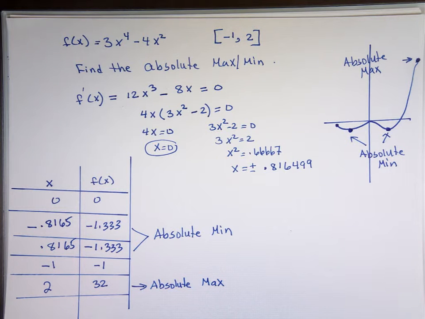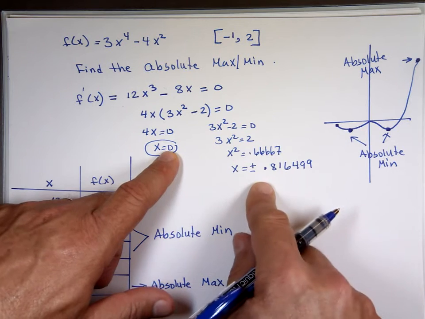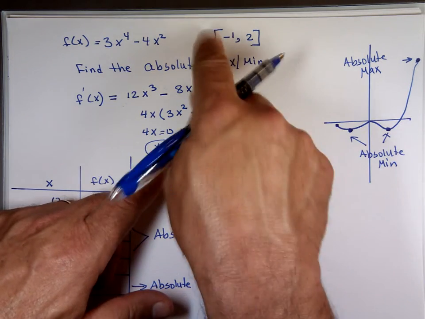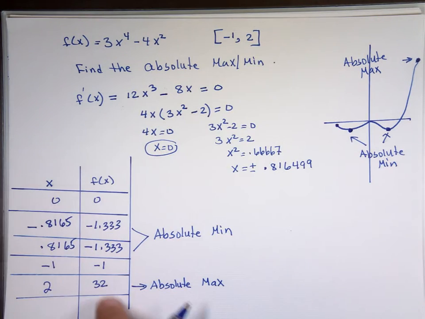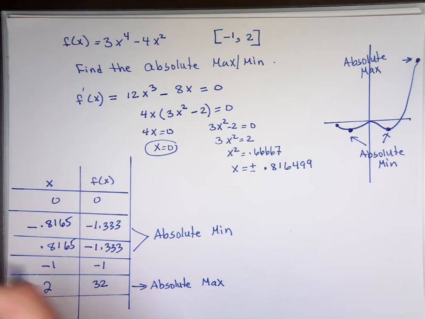So we always want to take the derivative, set it equal to 0, get these points, test these points and the endpoints. The one with the highest y value is your absolute max. The ones with the lowest y value are absolute min. Let me try another one. I'll give you one where the derivative maybe does not exist.